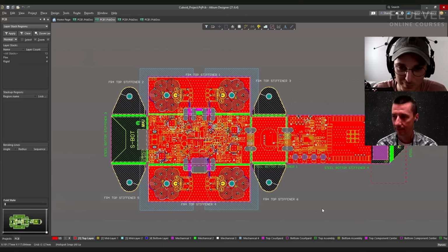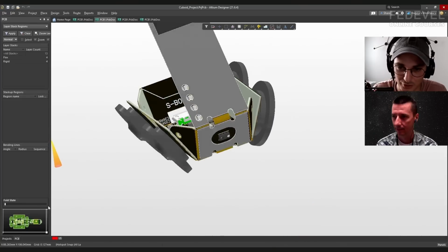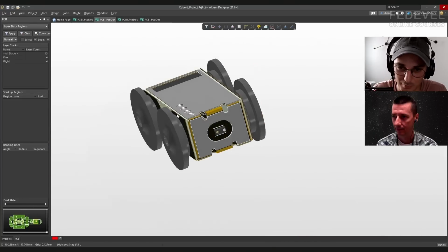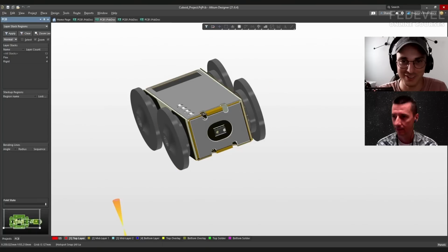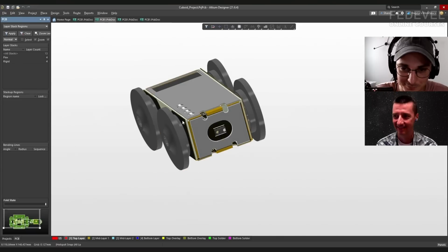And you can see it folds up into a cube shape, sort of. And then here I'm using PCB stators to drive the wheels. Hopefully it will work. So you created your own motor? Yeah, so this is using the PCB motor I have been working on for the last couple of years. And what does it mean, PCB motor?